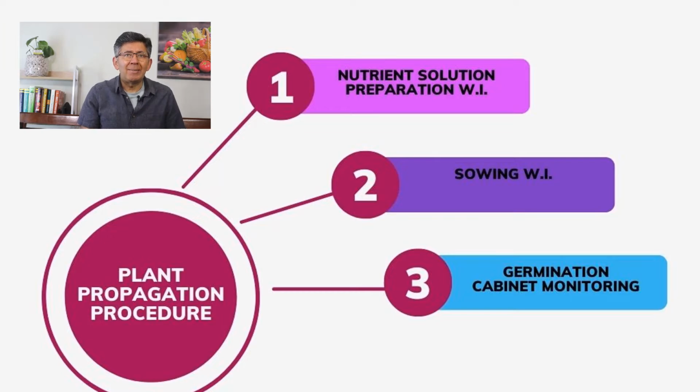Also, the procedure explains how all the different jobs carried out in the department are coordinated to produce the results the business needs. For this reason, procedures are normally used by supervisors and managers, as these documents contain the information needed to run their departments. Work instructions, on the other hand, provide a detailed description of the steps that must be followed to complete one specific job. Work instructions are used by technicians, operators, and field workers to complete specific tasks that must be performed exactly the same way all the time if we expect to achieve consistent results.